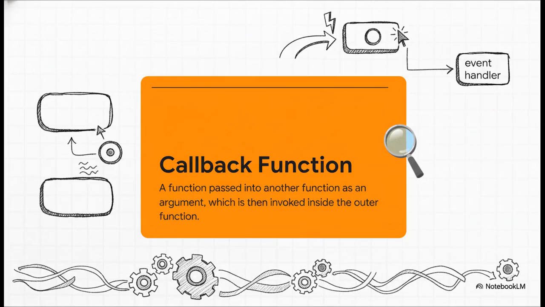And that ability is what makes a super powerful pattern called a callback possible. It's like you're handing a to-do list to another function. You're saying, hey, when you're done or when something interesting happens, just run this code for me. It's absolutely fundamental for things like user interfaces, responding when someone clicks a button.